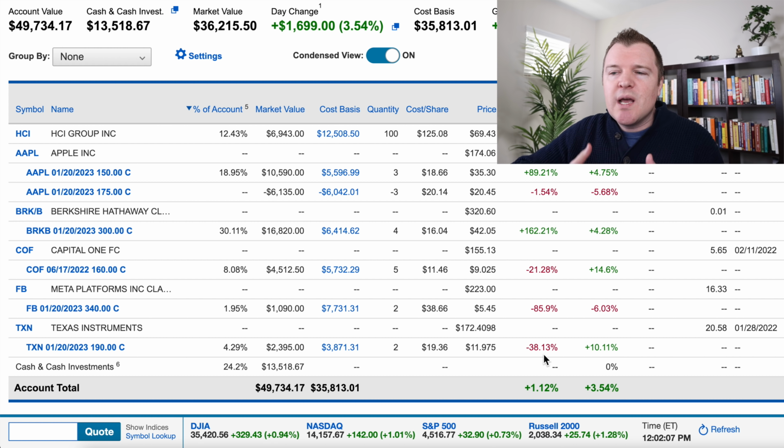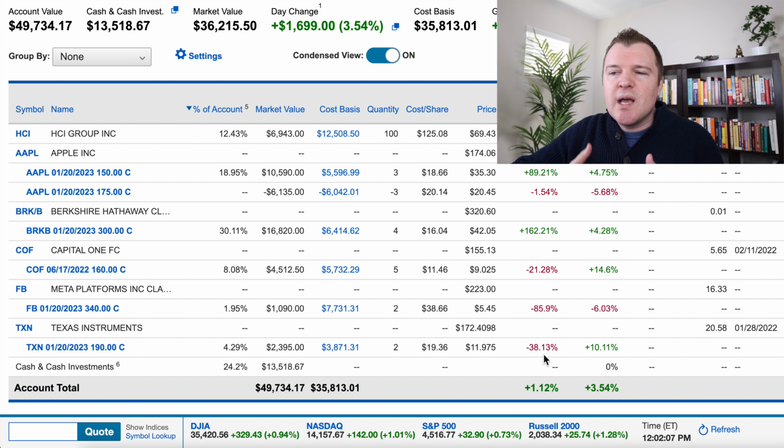And what I'm going to do is I'm going to be selling calls against the calls that I bought, but they're below the strike of the calls that I bought. So if the calls that you sell are above the calls you buy, like 150 for Apple, the calls that you bought are below the calls that you sell. This is a debit spread. When you reverse them, this is a credit spread.